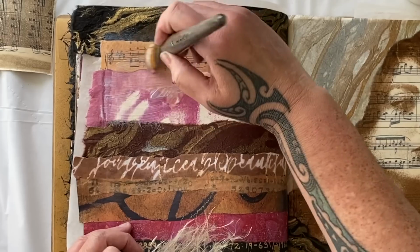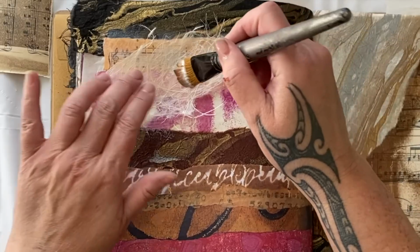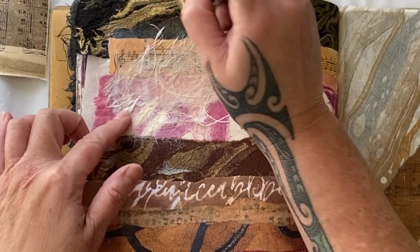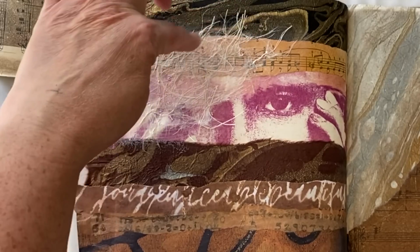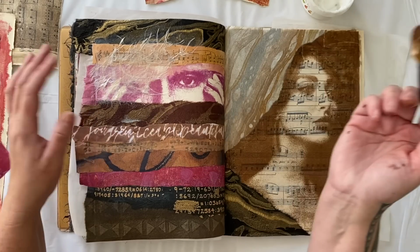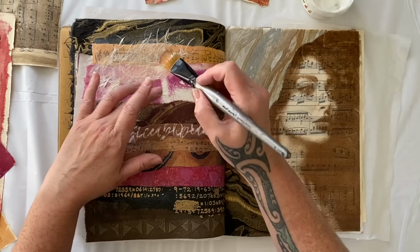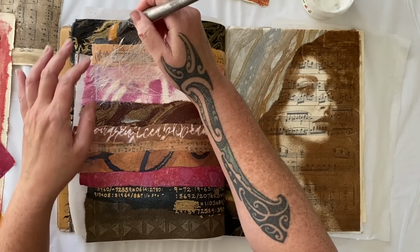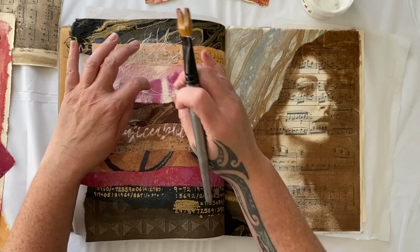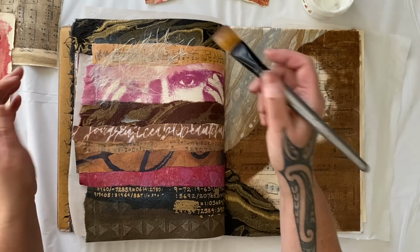I was looking at it while the other side was getting glued down, and I'm thinking, you know, we could just make it a little bit more mysterious. And I really like this Agura lace. I like the beautiful fibers of it. See, look how more interesting that is. The thing is, with your strata composition, you can't fail. It's absolutely foolproof, because you can just keep adding to your beautiful layers or levels until you're happy. I really love the fibers in this paper. I think that's a little bit more interesting, so not being so obvious with the two eyes there. And I think that looks rather glamorous.